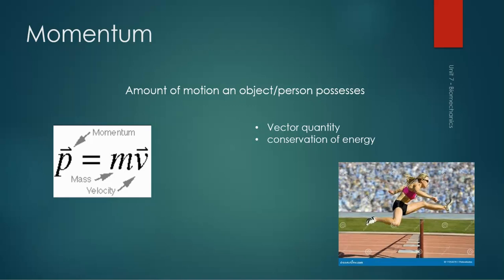A sporting example of where momentum comes into play could be through a hurdle race. If a hurdler is going at a speed of 8 meters per second and they have a mass of 50 kilograms, they will have a momentum of 800 newtons. This means that they will not be able to completely stop straight away, as they will have a lot of momentum going in the direction they are running and jumping. This also allows them to use their momentum as an advantage when jumping, as they are able to move forward whilst doing so.